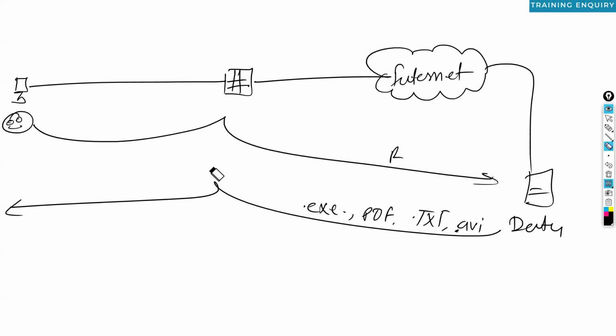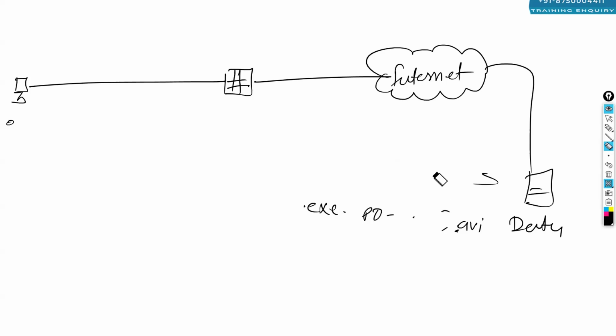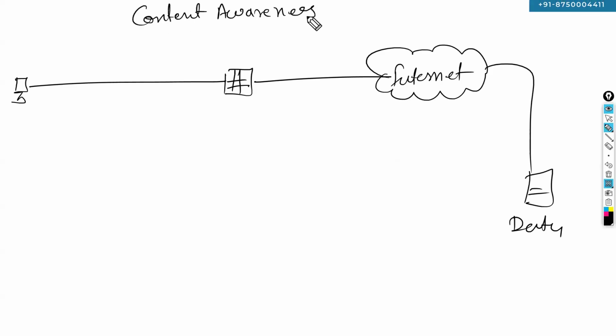Now, for example, this is not a system admin. This is a simple user here. So we can deploy a policy. We are talking about content awareness here. When we enable content awareness, we can enable controls.